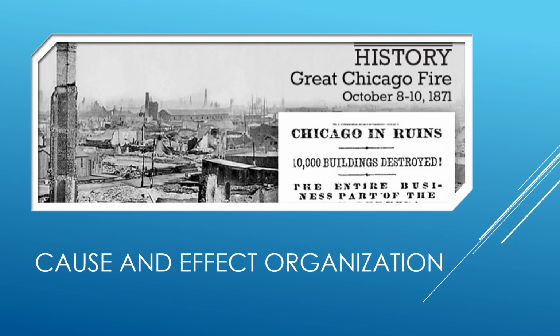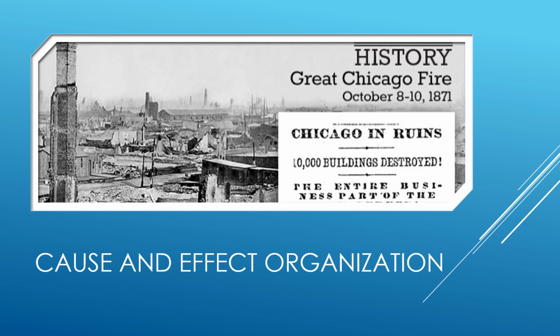So these are some things that led up to the Chicago fire. Or you can start with the Chicago fire and talk about some of the effects that it had. So for instance, the Chicago fire had these effects. More stable buildings made of steel and stone were built after because there were stricter building codes, and these building codes were better enforced. A new architectural style came out, the Chicago style. And the Chicago style, these buildings are noted for their originality rather than their antiquity. And some of the first early skyscrapers came out of the rebuilding of Chicago.